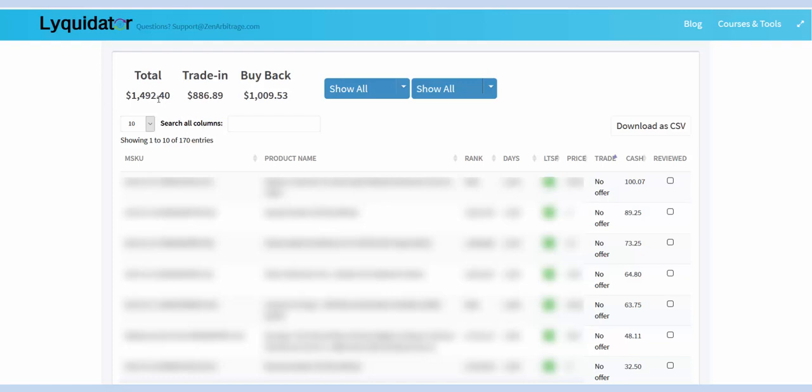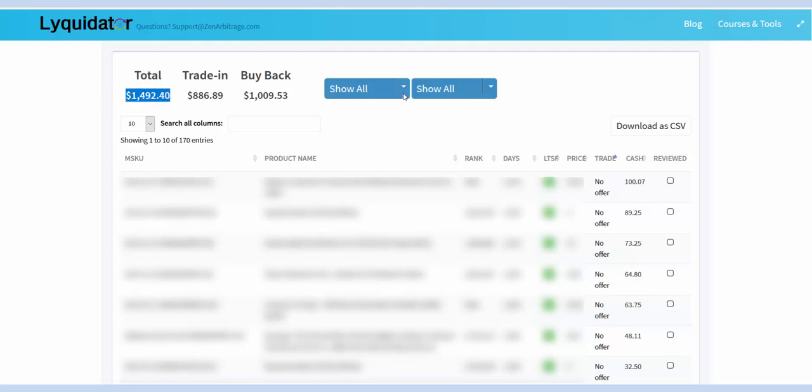So you see three columns here: total, then the trade-in amount and the buyback amount. So the buyback amount and the trade-in amount, that's pretty obvious. The total amount of trade-in value found, total amount of buyback value found, and then you notice the total amount found is actually less than if you add trade-in and buyback. Now, why is that? Well, the reason is that total is the total amount of non-overlapping value that was found. So in other words, if there was trade-in value and buyback value, we take the higher of the two and factor them into the total amount.